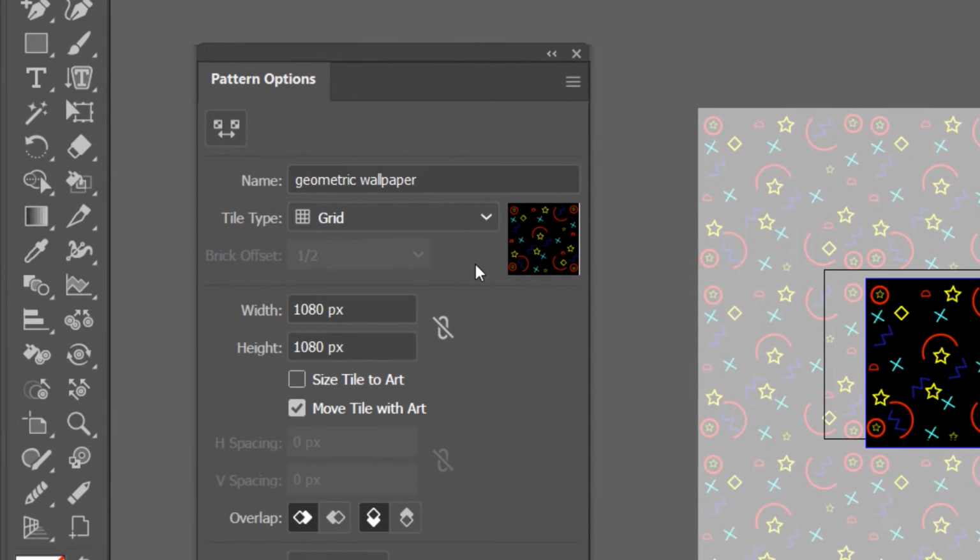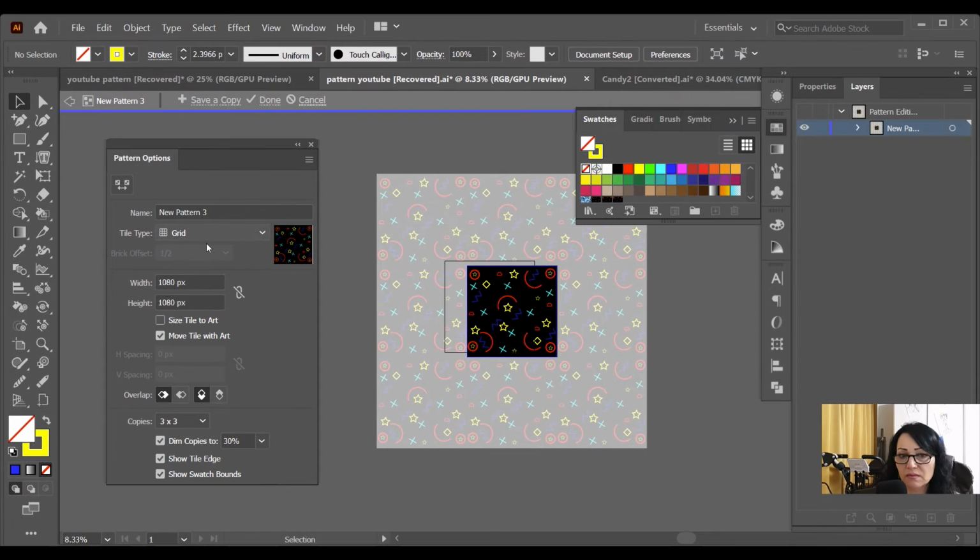You can give whatever name you like, and here is the type, which means in which way you want your pattern to be shown. For myself, it's better to show in grid, but we can go through and see how they are going to behave.